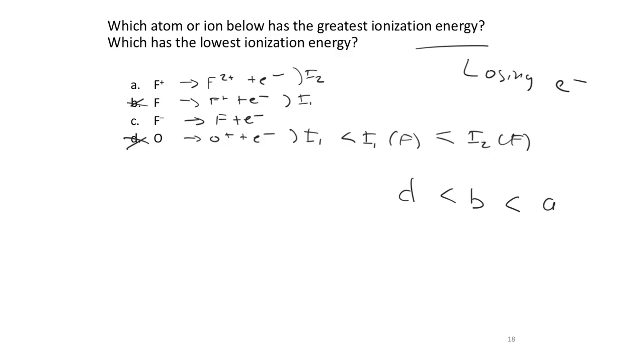So if F minus is larger, do you think F minus has a larger or smaller ionization energy than F? It's going to be a lot smaller. This actually has the smallest ionization of all of these. This is the negative of the electron affinity of F. It's like the opposite of the EA step. EA is the atom absorbing an electron going to the anion. This is the flip of the EA reaction. If you remember, that was like minus 328, so this would be plus 328 kJ.